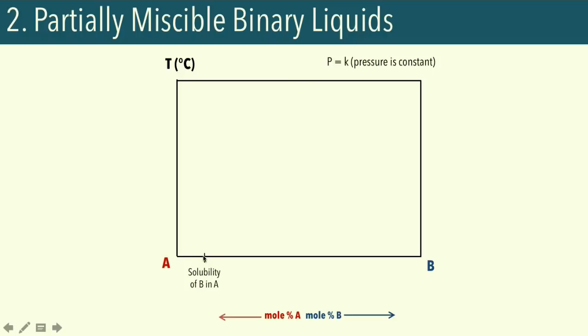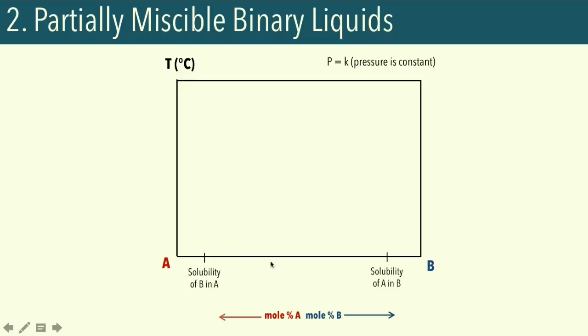So if we are below the solubility of B in A, this implies that we have a single phase present. If we go beyond the solubility of B in A, however, we expect to see two layers. If we increase the amount of B while decreasing the amount of A, ultimately, once you reach this region over here, B starts to act as a solvent and A starts to act as the solute. In this region, we could also indicate the corresponding solubility limit of A in B. So here we have the corresponding solubility of A in B. If we are below the solubility of A in B, this implies that we have a single phase, and if we are beyond that solubility limit, we expect to see two layers.